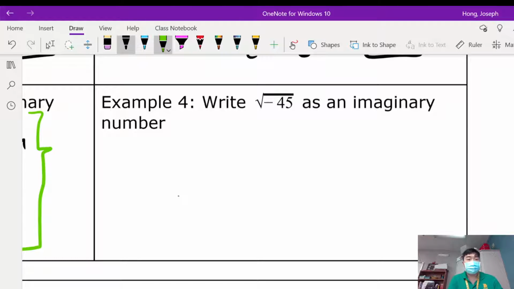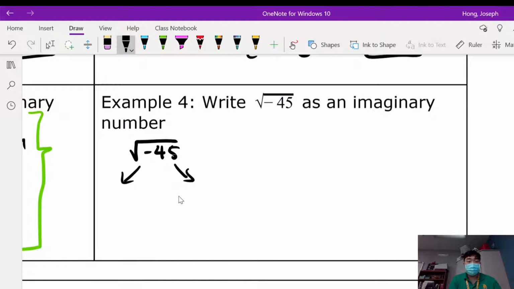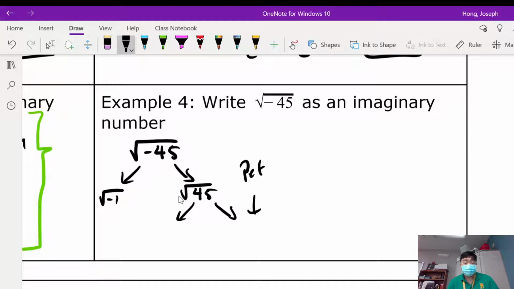Okay. That was enough time. So if I want to take the square root of negative 45 and I want to split it up into pieces, well, the first piece, I have to take out a negative 1. And that means that this has to be a positive 45. So if I keep doing another factor tree, I want to make this a number of a perfect square.